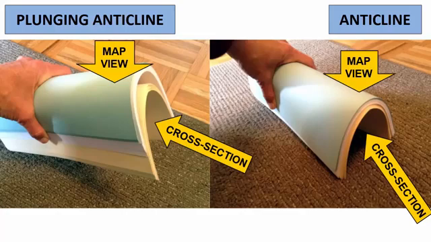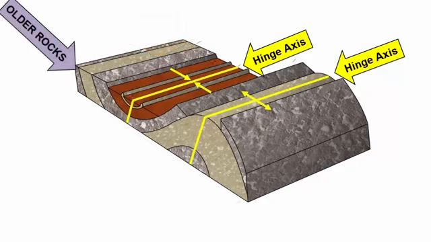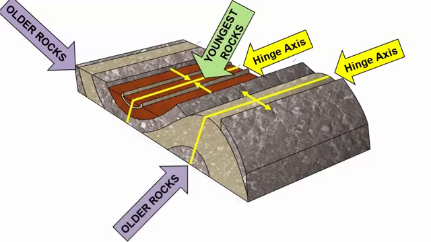Imagine folding all these pieces of paper into a syncline or anticline and then eroding the surface flat. From the map view, when we look down at the patterns of rock beds outcropping on the surface, we see parallel lines where the beds are coming out. These lines are symmetrical mirror images across the hinge axis. Notice that for synclines, the older rocks, the bottom rocks in the original horizontal deposits, appear furthest from the hinge axis, and the youngest rocks are in the center. For anticlines, it's the opposite. The oldest rocks are pushed up in the center, and the youngest rocks are furthest away.